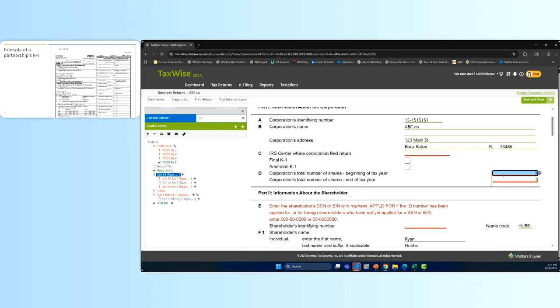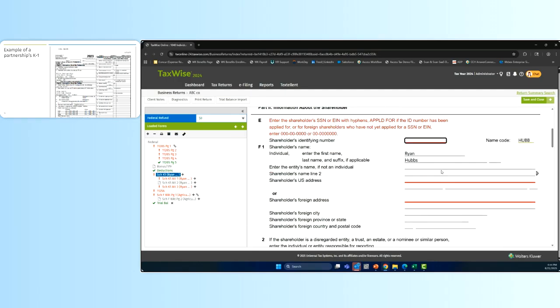But one of the nice things about TaxWise is as you go and start to fill out these items, it'll remove the red underlines for you. So you should always have a pretty good handle of what are areas that have to be filled out. Now, as we continue to scroll down this K1, it moves away from the corporation information and it starts to focus in on the particular shareholder.